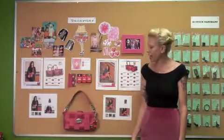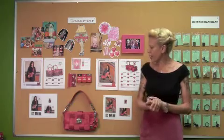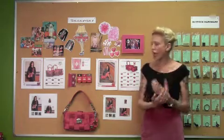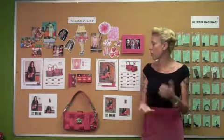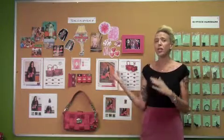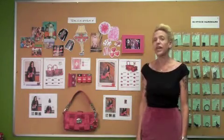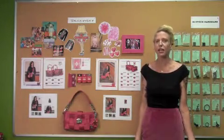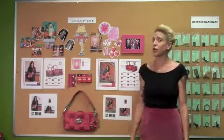So here we have Razzleberry, and it is a blast from the past. This is a great color — it's one of our hottest selling pinks we've ever had. We first released it in 2005 and we wanted to bring it back to you. It's another beautiful jewel tone for the holidays, available in both the carriage silhouettes and the classic. So ladies, get ready to razzle and dazzle with your famous Razzleberry bag.